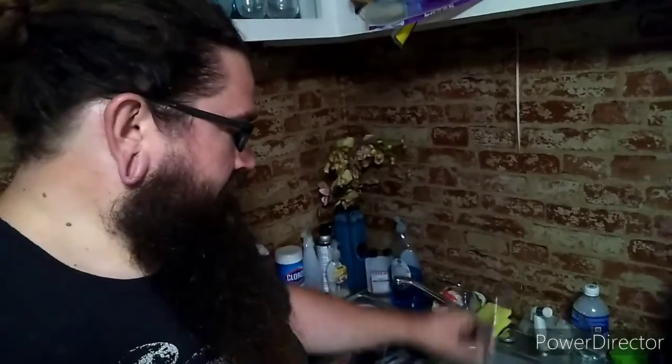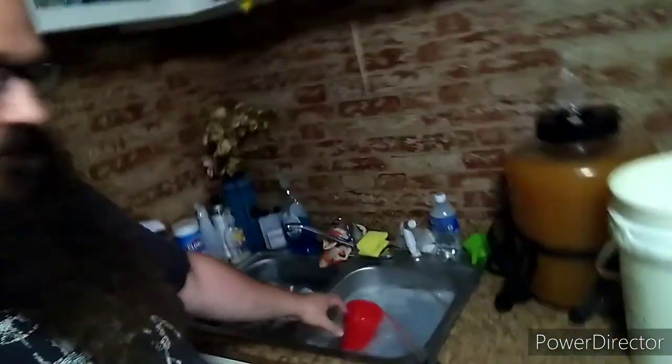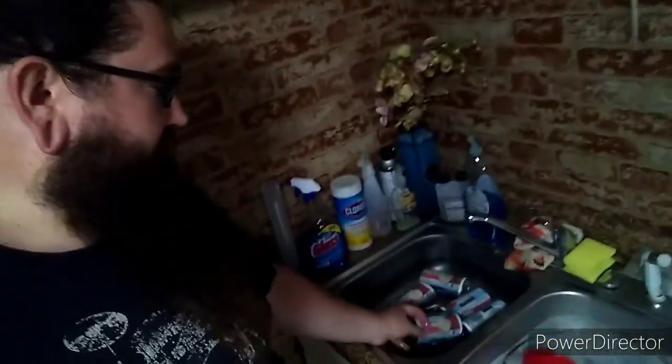We got our big racking cane, bottle sanitizer. Gonna be the first time I've used this, so that'll be fun. We've got a dishwasher full of clean bottles. Got our apple juice. And really, all we gotta do now is get the ball rolling. So hopefully we can make this go by pretty quick.